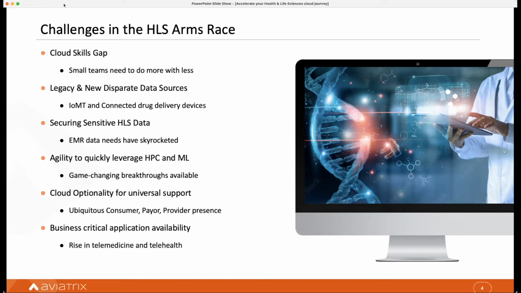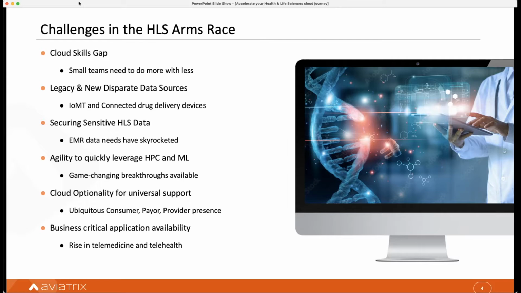And the promise of cloud is access to things like high performance compute and machine learning and all of these new innovative ways that really allow HLS organizations to leapfrog some of their competitors, but also start to solve some big challenges that we've been faced with.